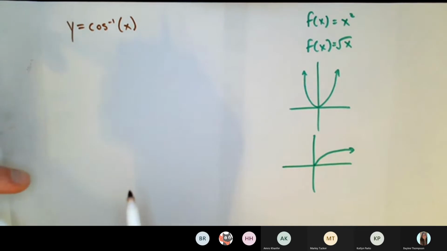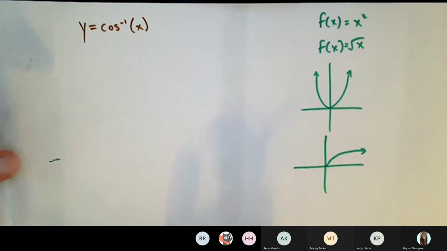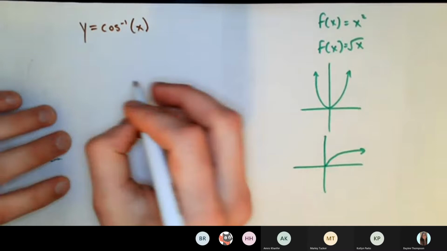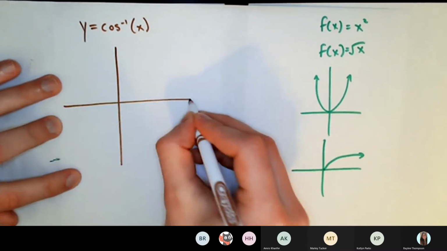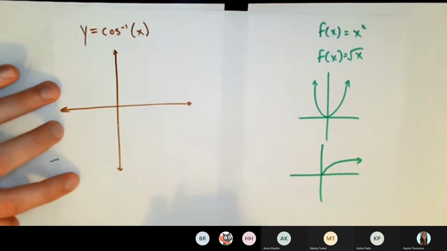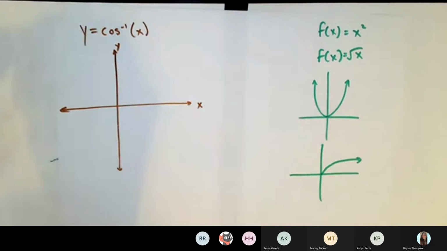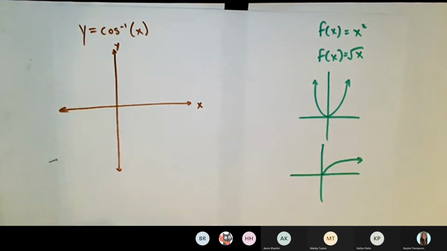It's just that with these trig functions, it looks a lot more extreme because of the shape of the trig functions. When you only restrict to a small range like that, because you have to, you take away pretty much all of the graph, except for that one little piece of it. So cosine inverse here on a completely unrestricted range would be a cosine wave all the way up and down the vertical axis. So what would that look like? What color did I use last time? I used blue. Okay.